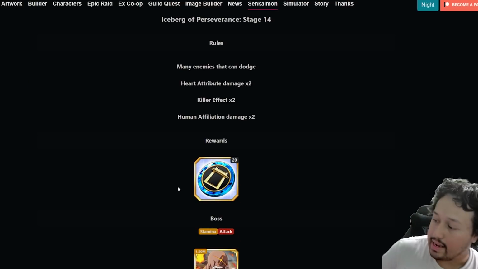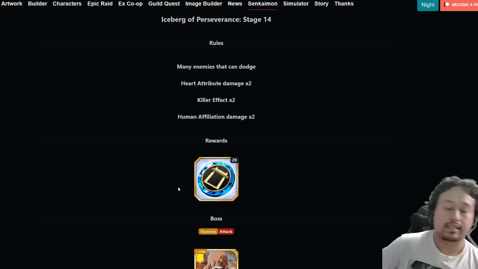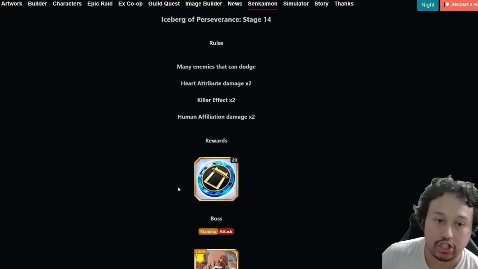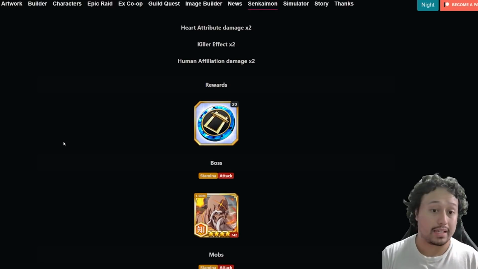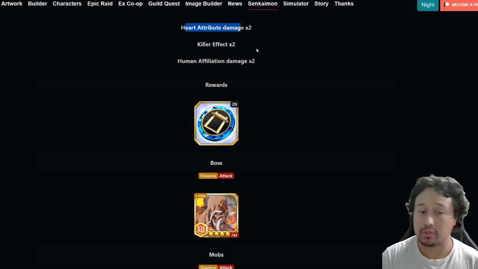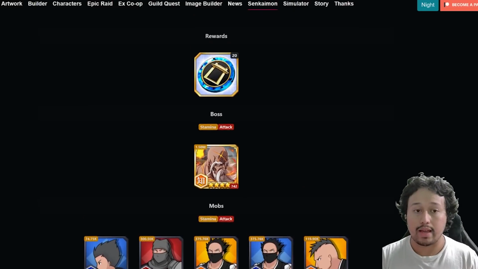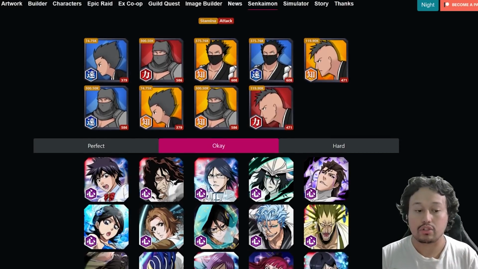Now here's where the controversy comes in, where I get upset with how they made this. Now, Iceberge of Perseverance, stage 14. Many enemies that can dodge, heart attribute damage, killer effect ×2, and if you're human, even better, you get ×2 damage. So you want a human affiliation unit that is also heart attribute, so characters like Masaki, even though you don't have killer, you'll get access to ×4 damage, and the killer effect is literally only multiplied by 2, so you're not really missing out on too much damage, right?